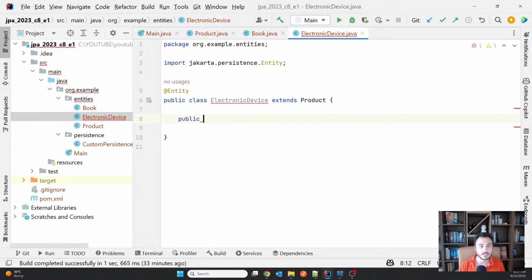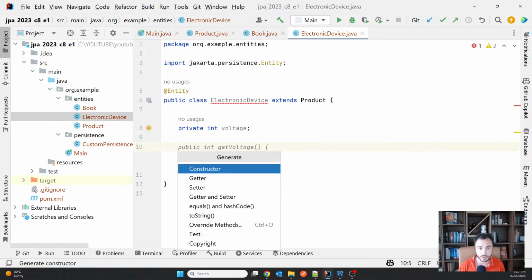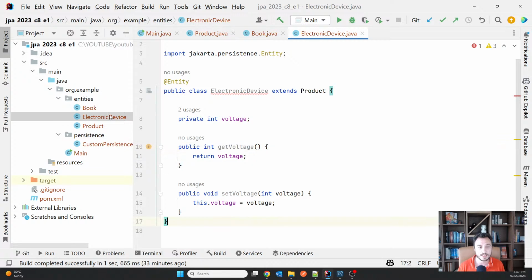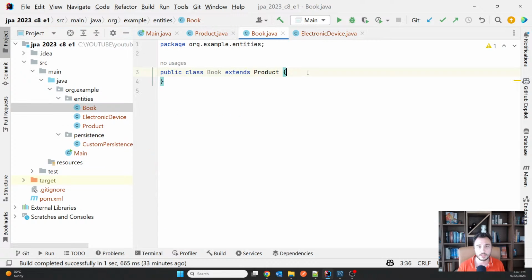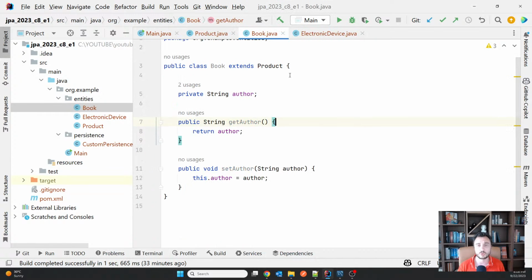I'm going to add different attributes now, and to keep it simple, I will only add one attribute to each. Let's say voltage, which was suggested by Copilot; I will not change that because I don't really care. And in the book, we can say private String author, why not? Then getter and setter, keeping it short and simple.